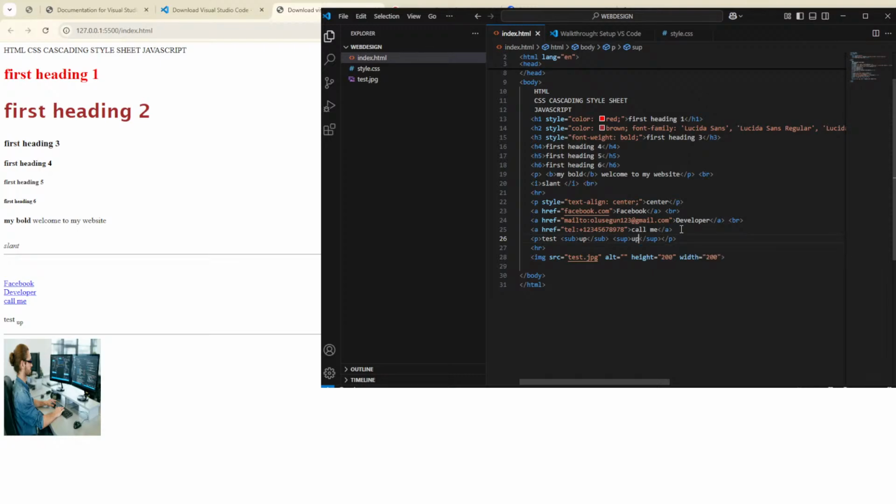This one will be up, while this one will be down. If you see some sites where they are trying to say 10% or stuff like that, these are the tags that they use. And also we have delete text too, to give a slash above your text.